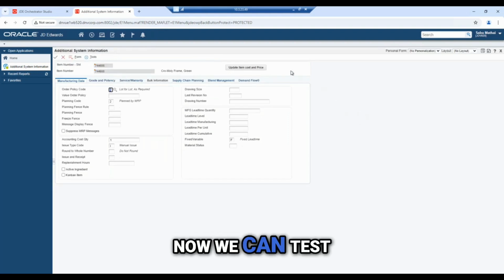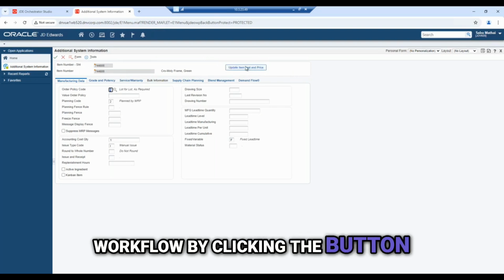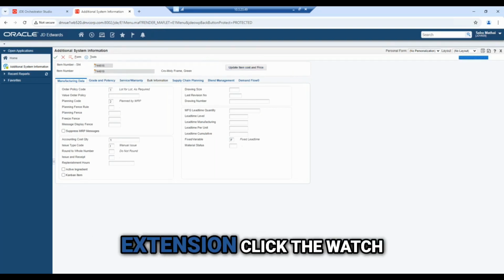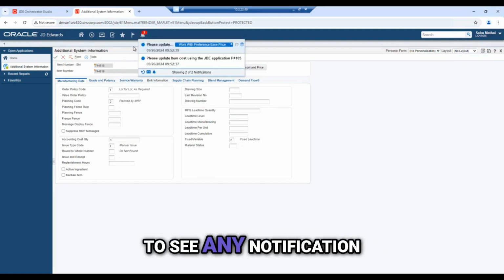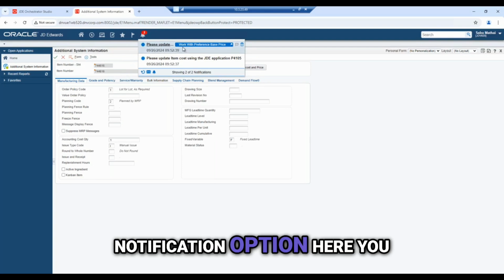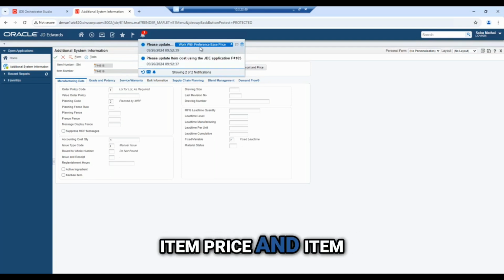Now we can test this logic extension and workflow by clicking the button to trigger the logic extension. Click the watch to see any notification that came through the notification option. Here we can see two notifications created, one for item price and one for item cost.